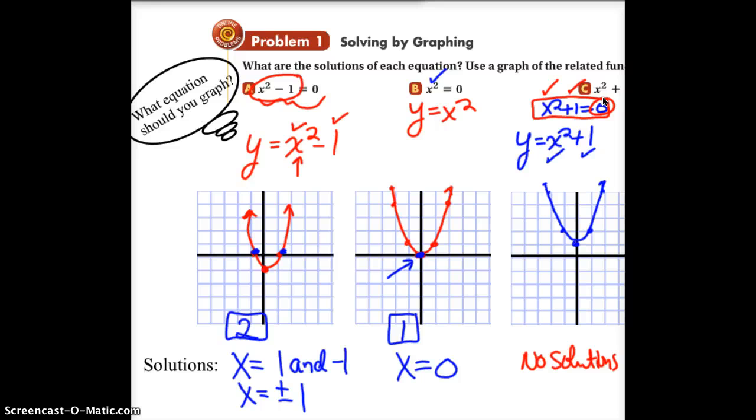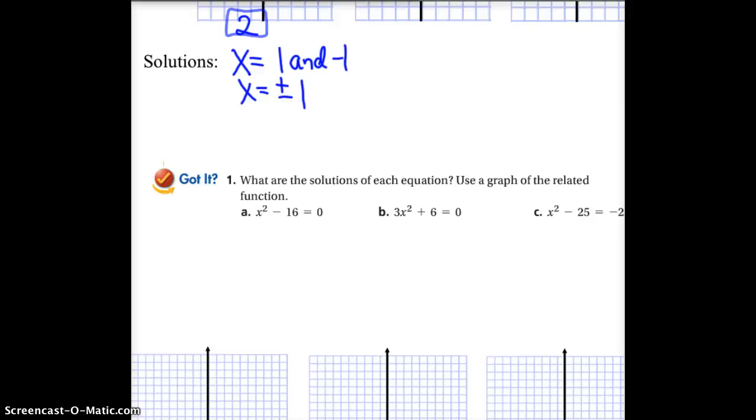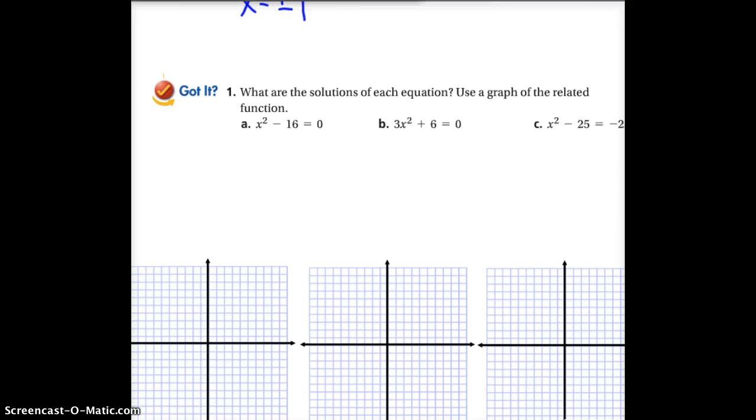It also should not surprise you that all of these graphs are the exact same width. They're all the same width as the parent function. And again, that's because this lead number is a positive 1, positive 1, positive 1. Also, you'll notice that they're all opening up and making smiles because the leading coefficient is positive. So we're drawing on a lot of previous knowledge in here as well. So our next task, we're not going to do this right in here. Again, we're not going to focus a whole lot on the graphing.